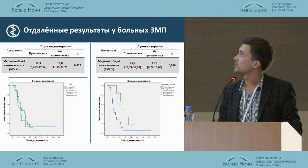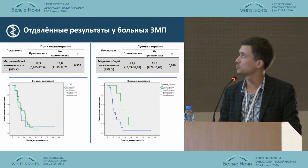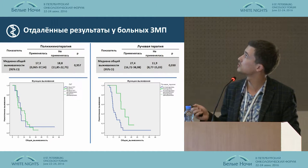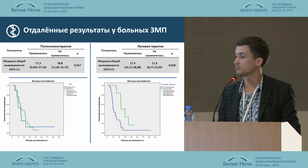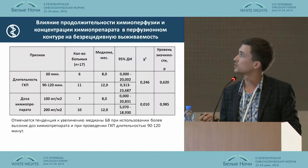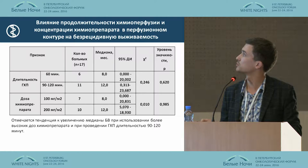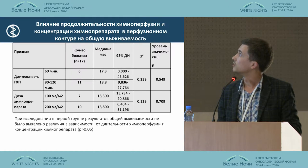Two-year survival rate was 41%. We also studied radiation therapy and polychemotherapy administered to patients who had extrapleural pleurectomy, and with them the median survival was better. We also examined various drug doses: if we used 200 mg per square meter and 120 minutes of perfusion, the results were better for that group.